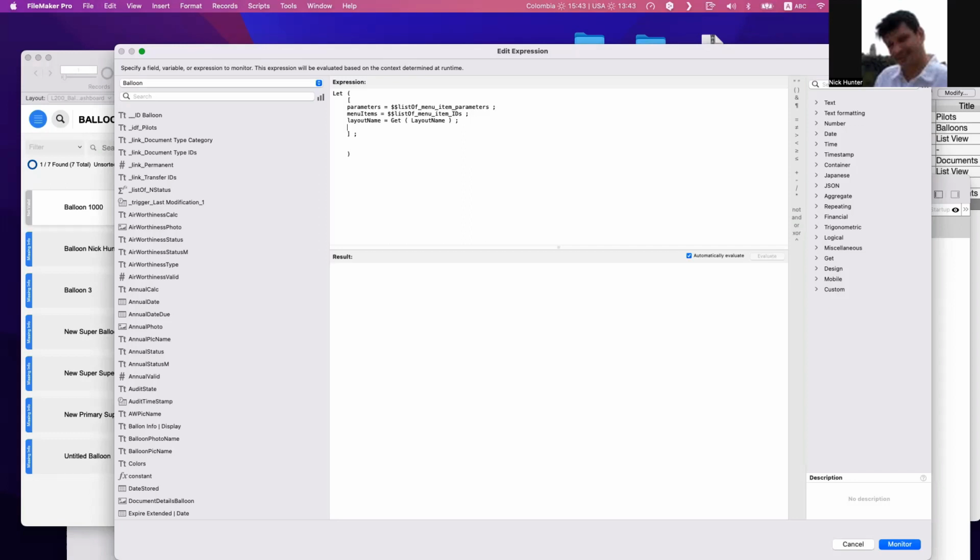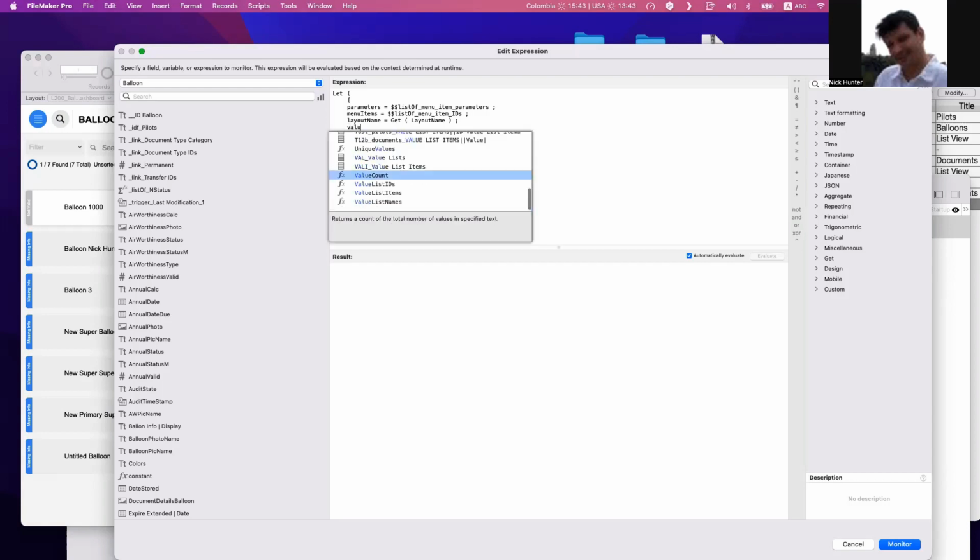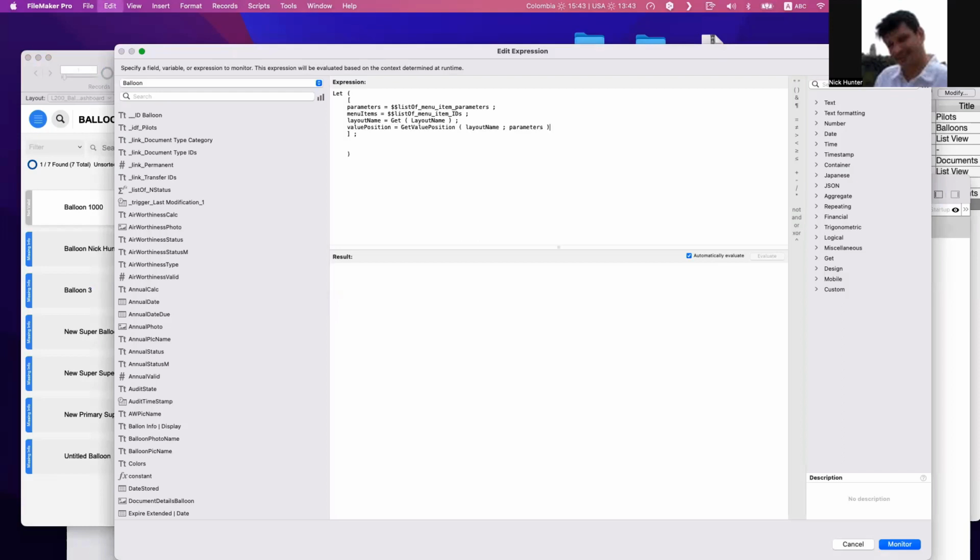And I said this is the value position. So now I have all the things, right? And now I can say I know that this layout name in this list, the position is number 2.